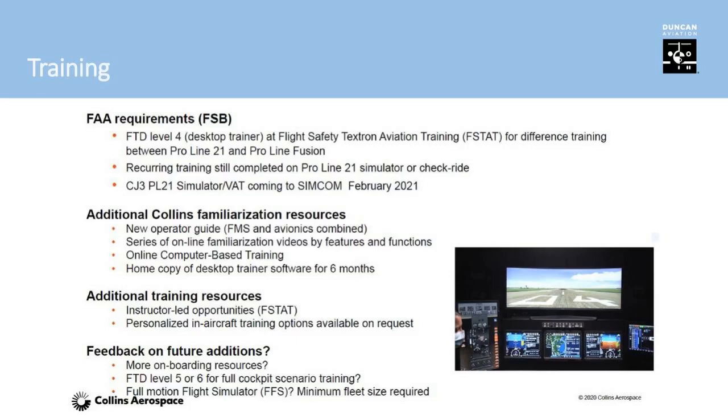Regarding training, we've got a few options. If you're interested in Fusion, we can get you set up with a desktop trainer that you load onto your computer, so you can run some scenarios and get comfortable with Fusion prior to hopping in the aircraft. FlightSafety Textron is also offering differences training. It's basically a desktop trainer on steroids. And then SIMCOM has a CJ3 coming to Florida, and they're going to be offering differences training using our virtual aircraft trainer, which is similar to this down here on the bottom right. It's almost a full simulator without the motion.